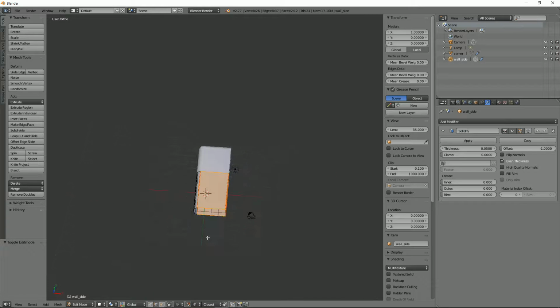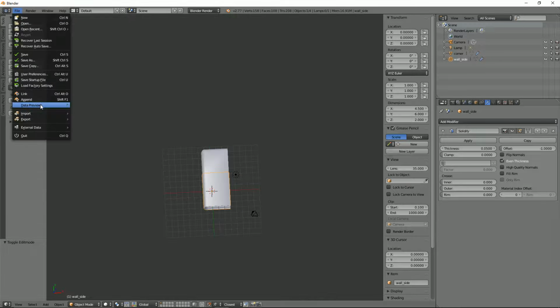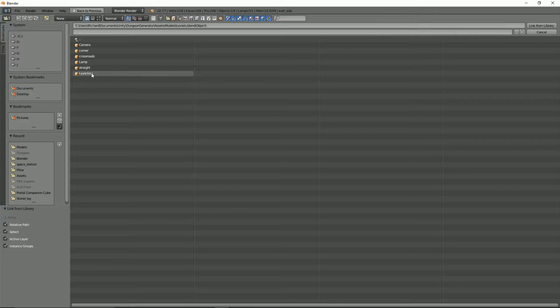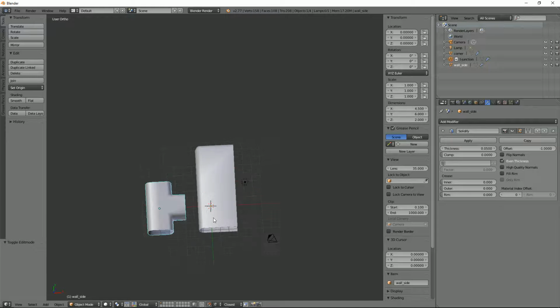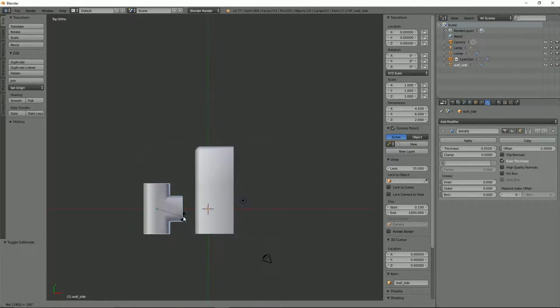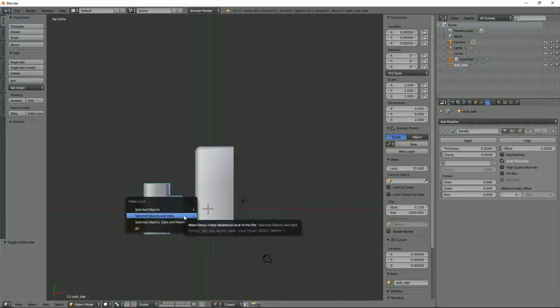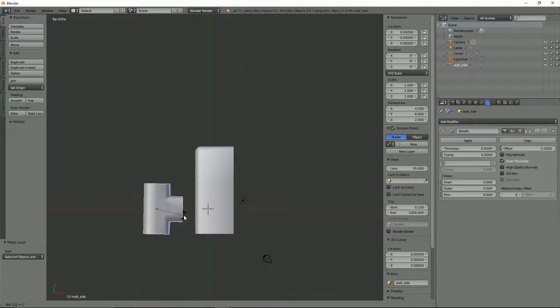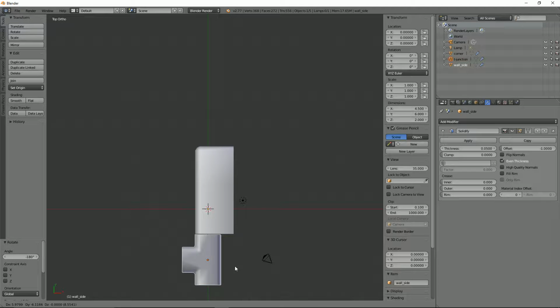The only other piece is the entrance piece, and again we can just do that very simply by tabbing out there, and we'll just do File, Link. Actually there's two more pieces, but there's one more piece we can just grab straight away from here, which is the T-junction, and we will go to top, rotate 180, or you can't rotate it until you've linked it in, L, Objects and Data, rotate 180, and then we'll just grab this over here, get a position that we like. Just check its position. As you can see, that's meant to be 0, -6, and 0. There we go. Okay.